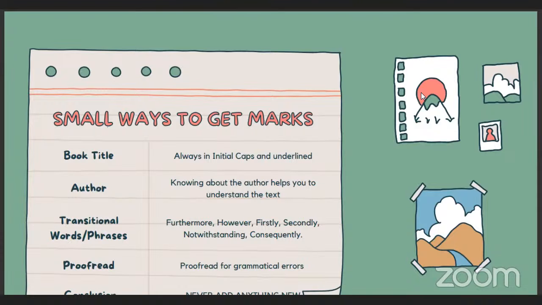But then module 3 now, time runs out, you have like 30 minutes left, so you just have to flash through. What you don't want to do is miss the mistakes that you've made. So be sure to proofread. And then for the conclusion, never add anything new. When you're concluding, you don't need to add anything new because you're just rewriting what you've already said.